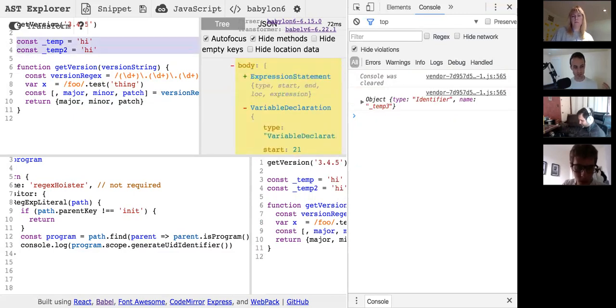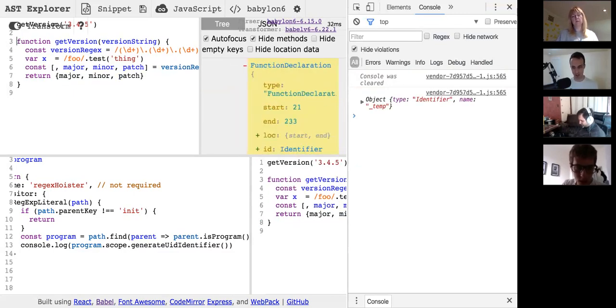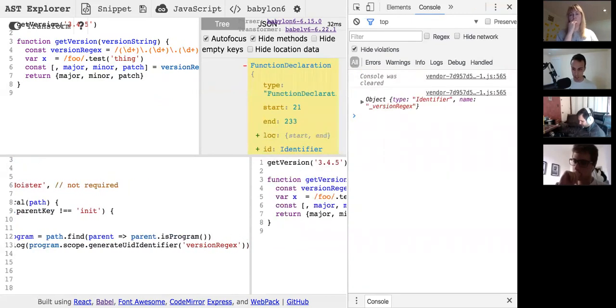But temp isn't really a useful variable, especially if you're debugging this code in production or something. And so we want to provide our own variable name. We could provide version regex inline right here, but we want to apply this to more than just the version regex, right?